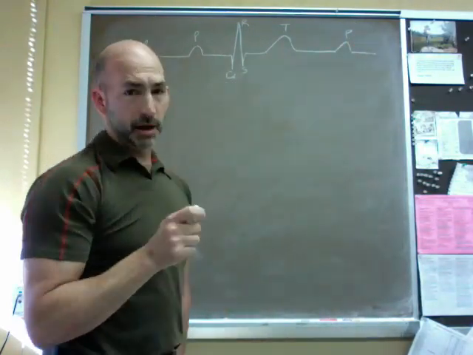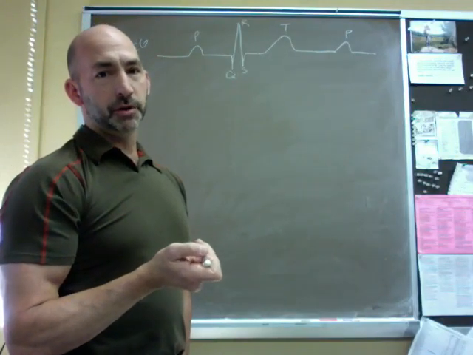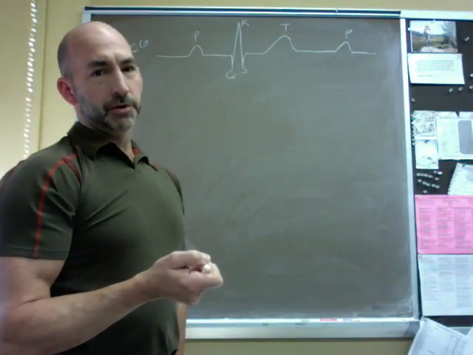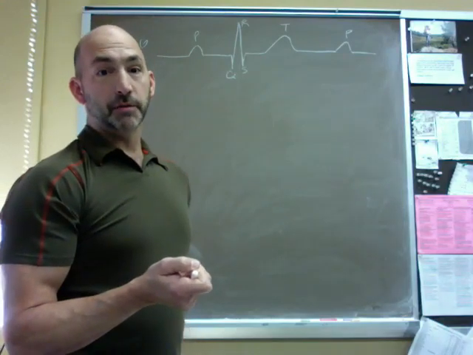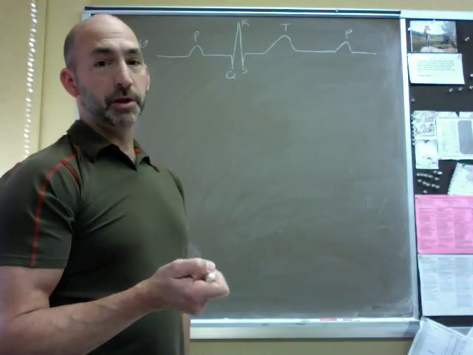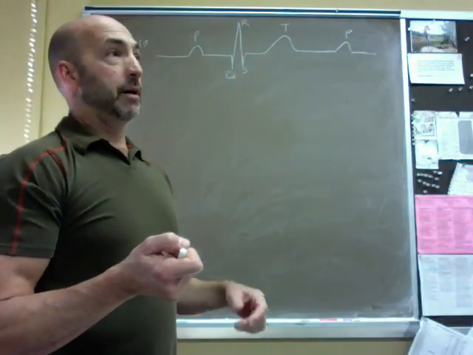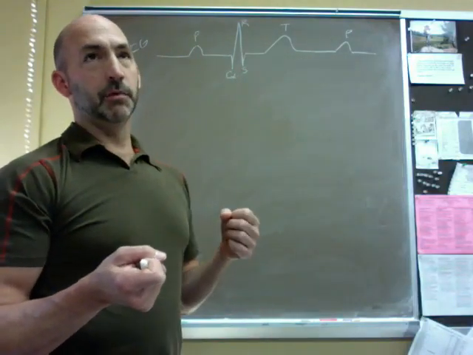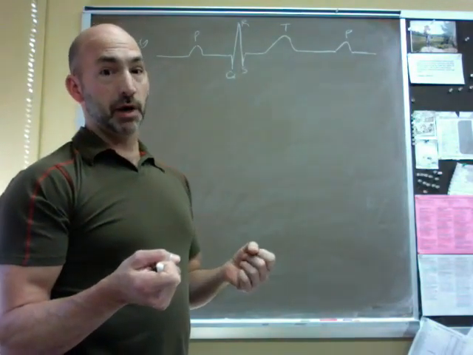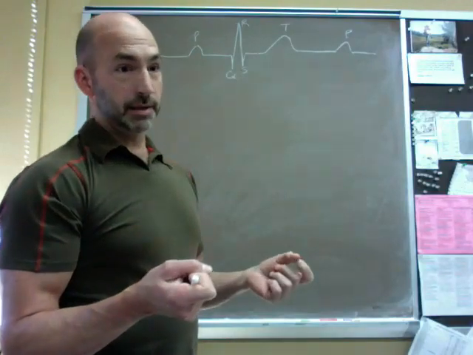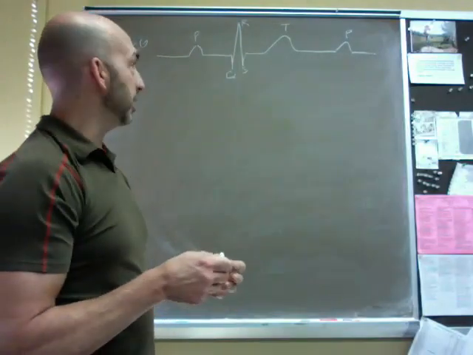Remember that the flat line portions of the ECG are called the isoelectric line. Iso meaning same, electric meaning charge. What that really refers to is the fact there's no voltage being generated in the heart during those times. There's no separation of charge between one region and another. So the waves are going to occur where we have separation of charge and a dipole, and that occurs when we have areas that are partially depolarized and partially repolarized, or partially repolarized and partially at rest, whatever the scenario of regions that are differently charged at that moment.